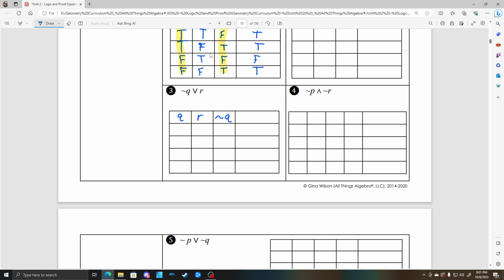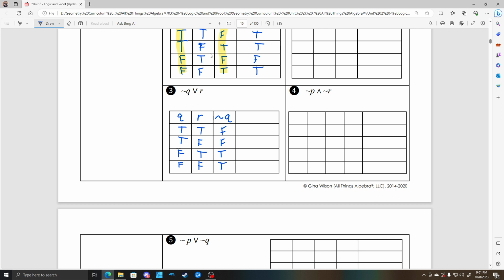So let's go down the list. If Q is true and R is true, those are possibilities. It could be that Q is true and R is false. That's another possibility. It could be possible that Q is false and R is true. And it also could be possible that Q is false and R is false. They could both be false, right? All right. So now let's look at the negation. On the negation of Q, if Q is true, then the negation is false. If Q is true, then the negation is false. If Q is false, the negation is true. And if Q is false, the negation is true.